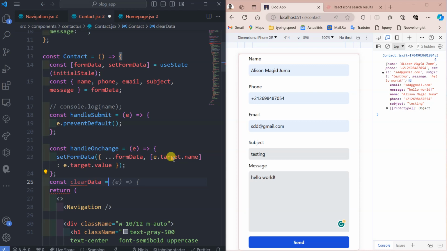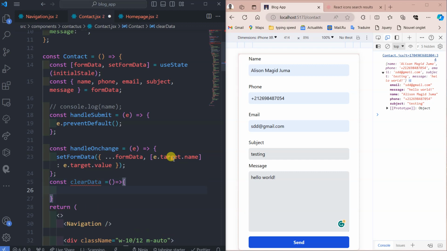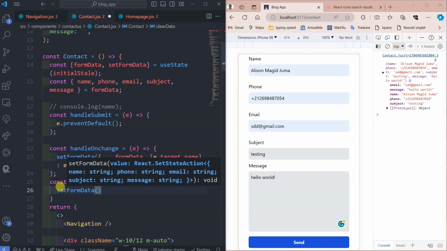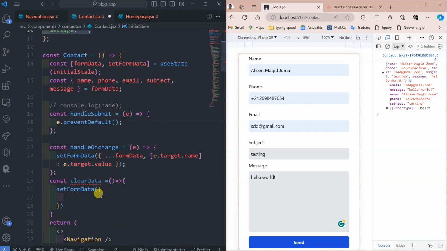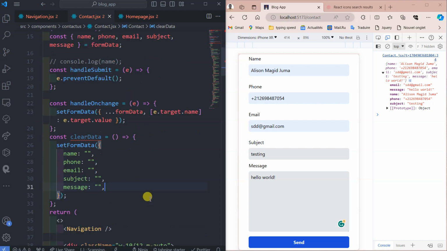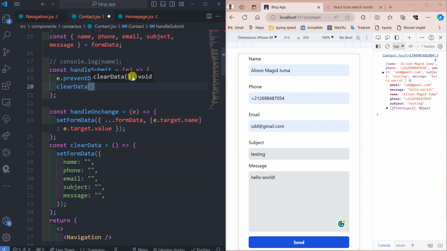Clear data is equal to, this one is going to take an empty parameter and return for us something to do with the form data here. So we're going to set this form data to 0 again. I'm going to set form data, pass the parentheses, pass an object, and then I will just reset it back to its initial value. That means reset it to 0, and then paste this one back here. Once I have this one, I need this function to be called somewhere so that it will work automatically when we click on the button. Let's go and see. We are going to pass it into onClick because this is where the submit happens. I'm going to pass it here. When we click on submit, then everything works.